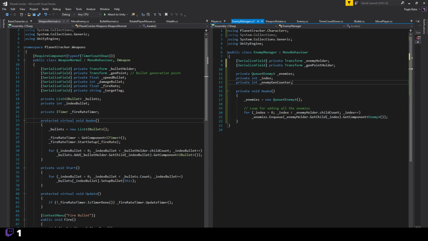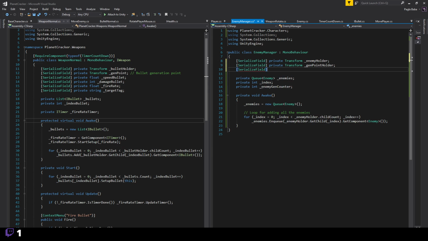So now and also there's a private int gen thresh. How do you spell threshold? I'm losing my mind. Is it thresh? No, there is no a. So there's gen threshold.